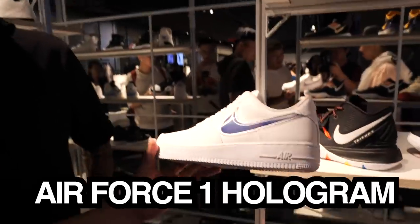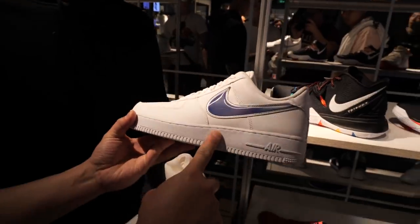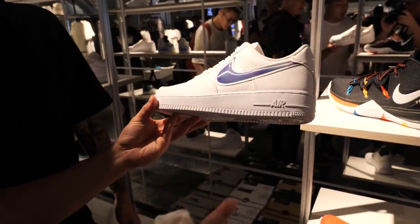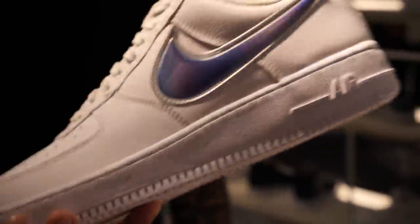Yo, I gotta say, you guys, this is my favorite GRAF1 to come out in years. And they got the shape of it right. If you guys know uptowns and downtowns, they look a little different. But in fact, when we go back to the States, I'm gonna get them.